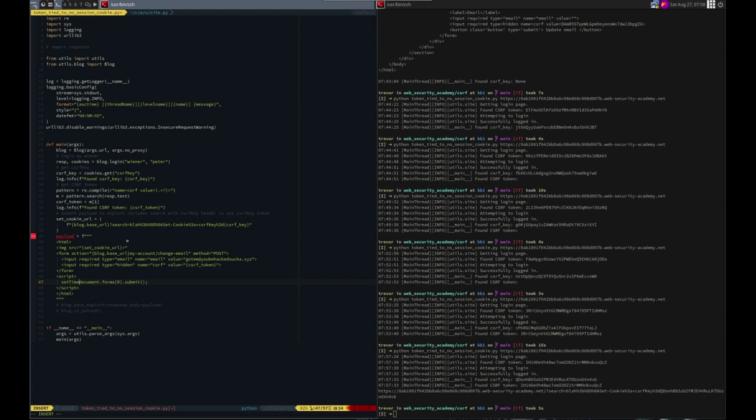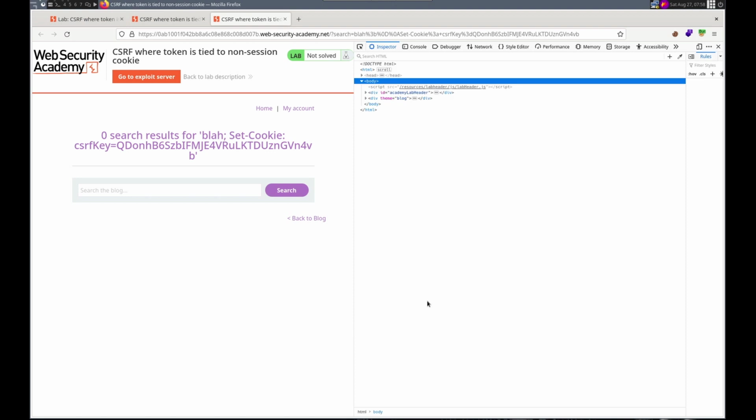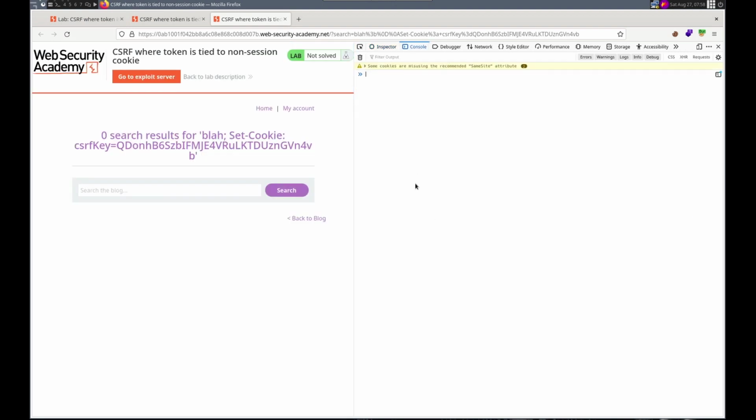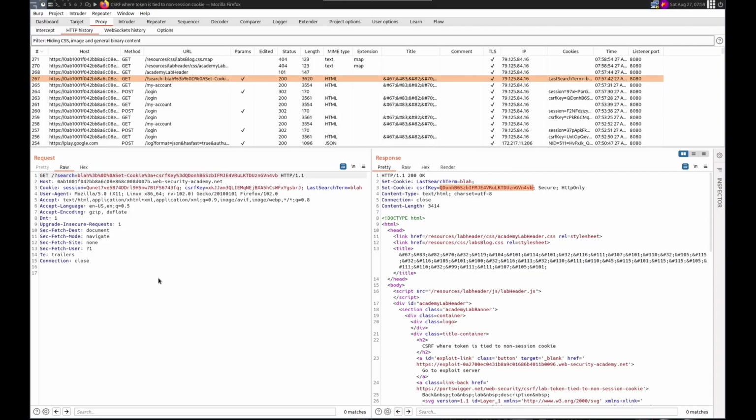Set timeout. I can't remember. And let's do expect console set timeout. Boom. We want what we want to run and then the time. So we want to run document.form0.submit. Let's try that.